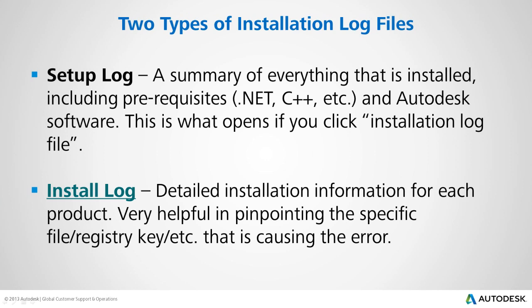So then there are install logs, and that gives you much more detailed information about each product that is installed during the process. So you'll have one setup log. If you're installing a building design suite, there will be one setup log for the entire suite that covers everything, but then each individual component will have its own install log. So the install logs are usually much longer than the setup log. They contain very helpful information, pinpointing the specific file, registry key, whatever is causing the error, but they're usually a little harder to read than the setup log, and honestly harder to find also.